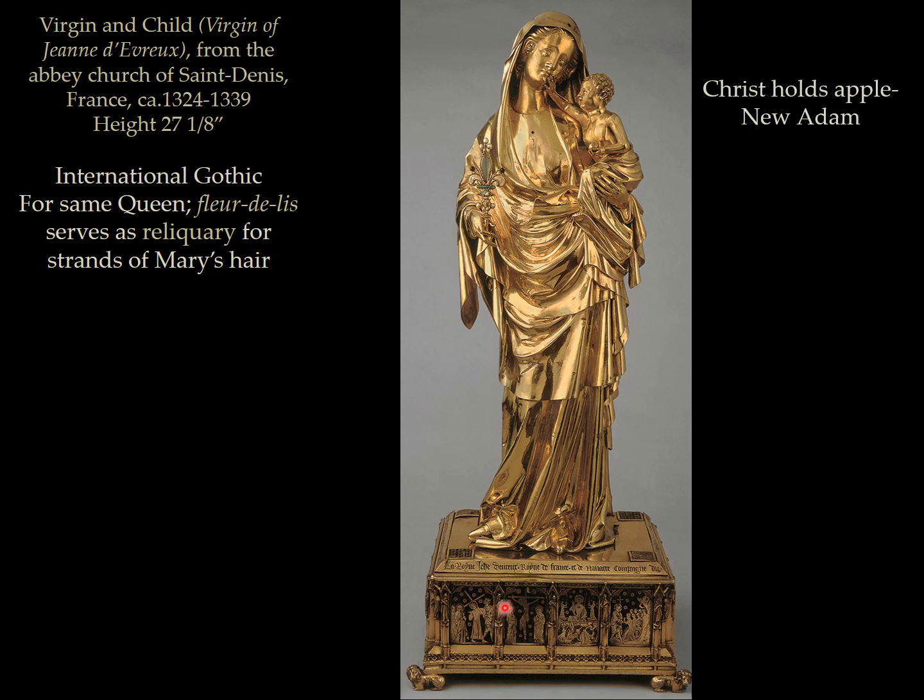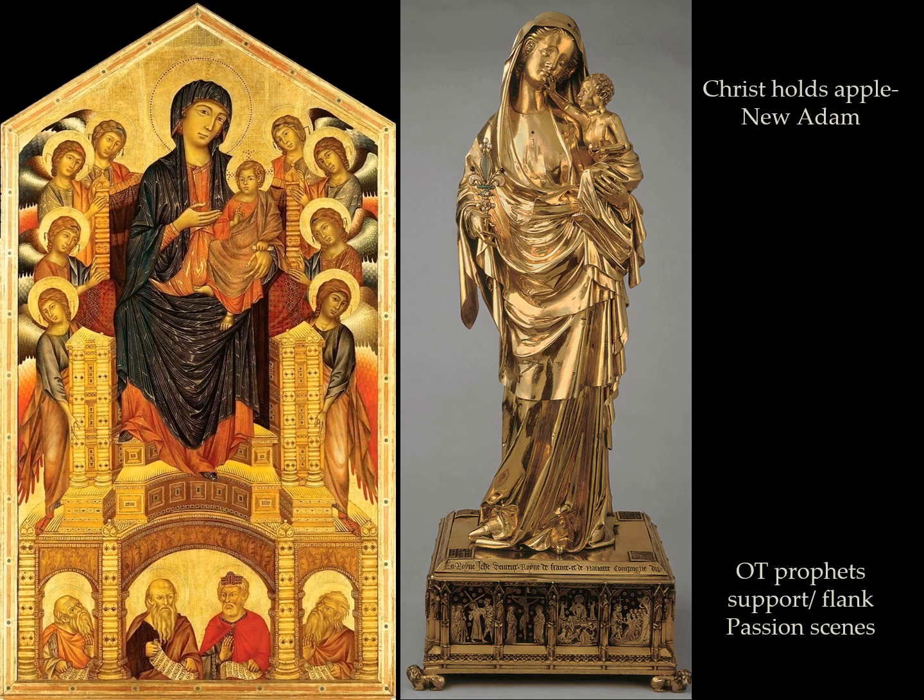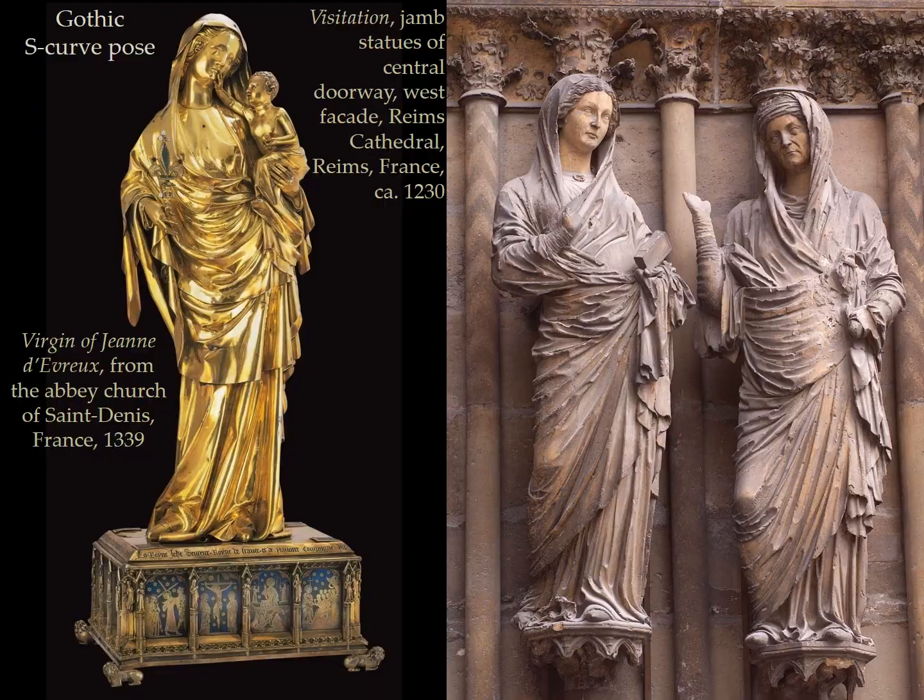including that of the Old Testament prophets below that are going to be flanking scenes from the Passion itself. Thus, we have a type of paralleling here of the Old Testament that foretells the New Testament. This is very common, and you've already seen it with Cimabue's Madonna and Child Enthroned with prophets and angels. All right, so at the same time, we have the prophets foretelling and supporting the Virgin Mary in the coming of Christ as the King later on in the generations.